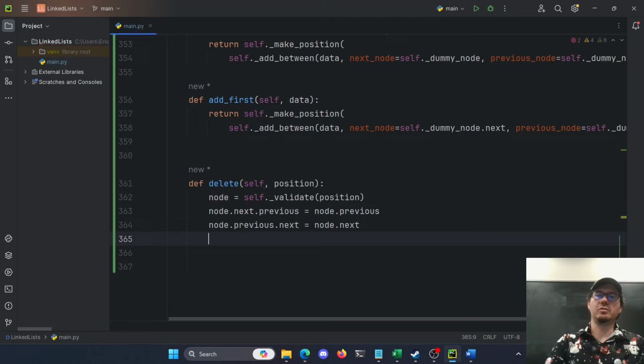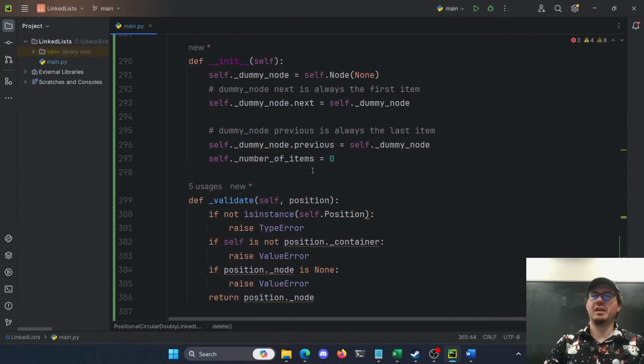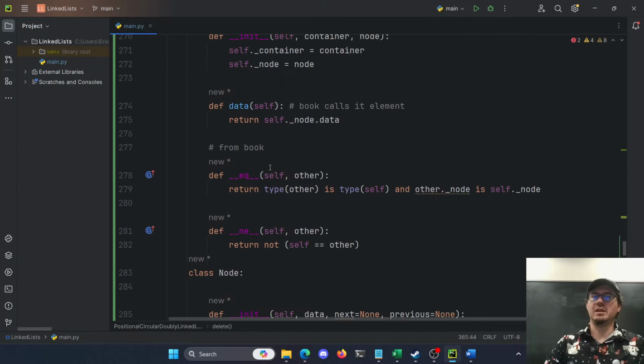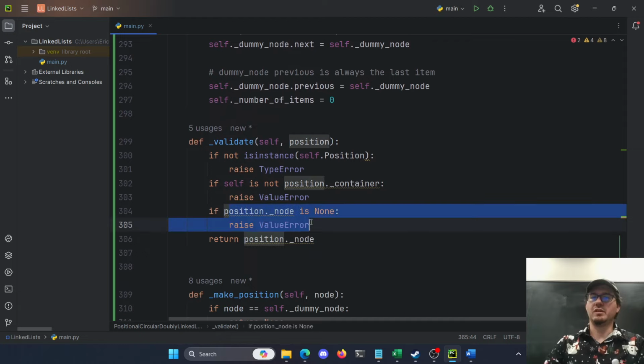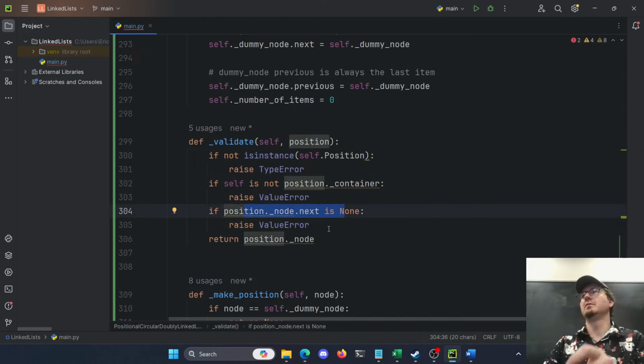The last thing we do is we say node.next equals None. This is what invalidates it. It marks it as invalid. That was what we were checking for when we were validating positions. We said, hey, it's a valid position if the node's next is not None. If the node's next is None, we've tried to delete it. This is our internal handling for marking that this one no longer belongs here.